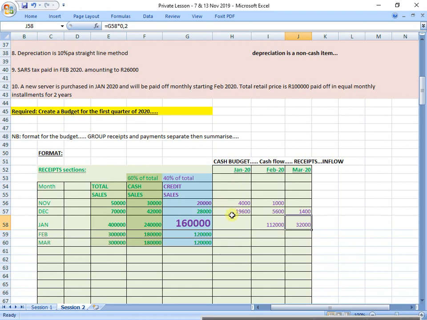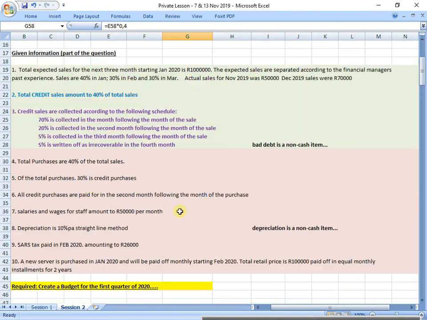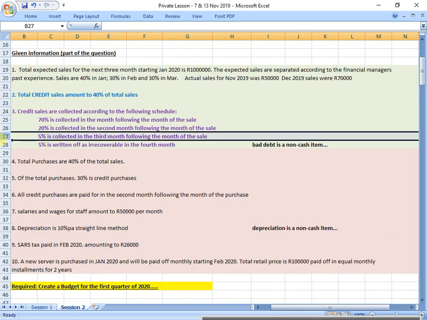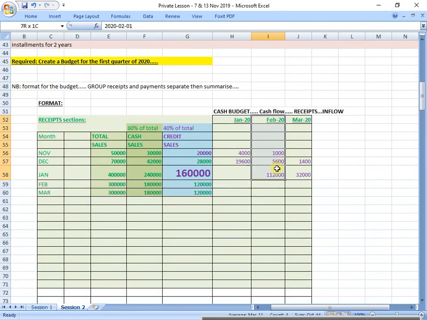Okay, what else do I have? Well, I still have February. Okay, well, maybe let's look at all of it. If I'm looking at January, what's the third month after January? April. Is April part of the budget? No. So do you record it? No, you don't. You're budgeting for January, for February, and for March. Month number 3 after January. January is the month that I'm looking at. Month 1, Feb. Month 2, March. Month 3, April. April's not part of the budget. I don't need it. Not necessary. Does that make sense? Okay.